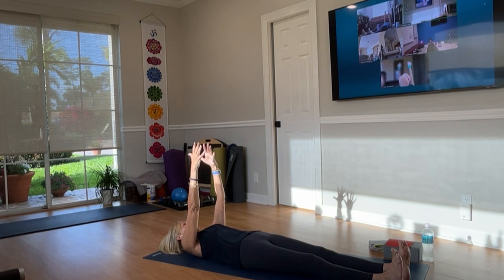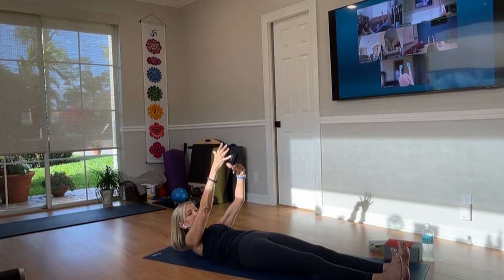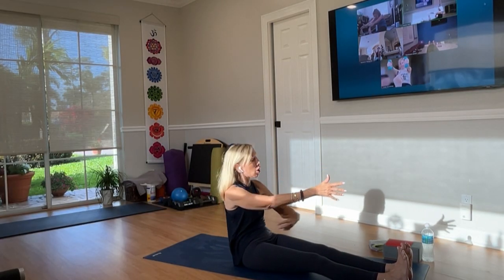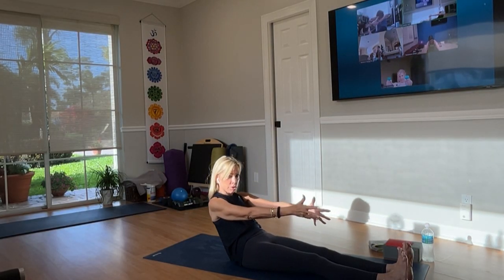Take your time, inhale, bring the arms up over your shoulders, exhale. Good. Inhale here. Chin to chest, round your back, come up. Yeah, if you've got to kick your legs, you should hold on to your thighs if you need to. Now roll down again with the rounded spine. Take your time. If this is easy, you're probably not doing it right. Inhale.